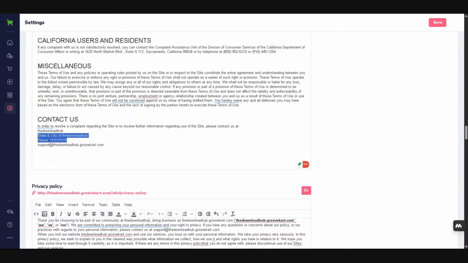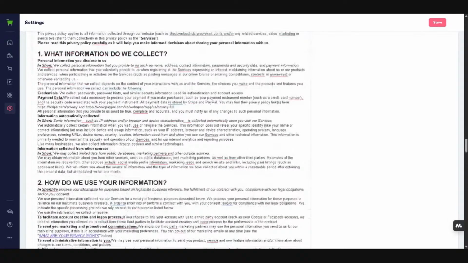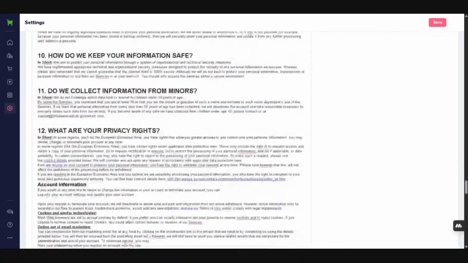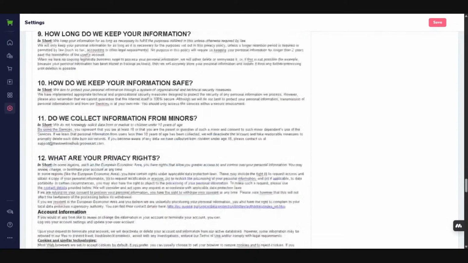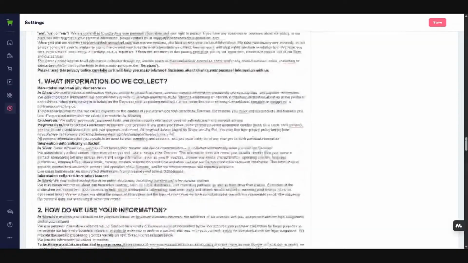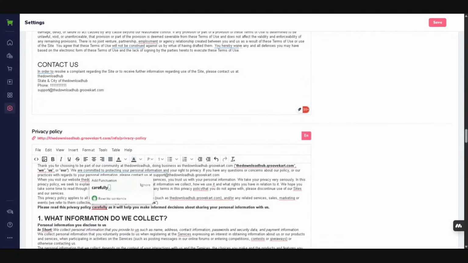Again, it needs to be Control C, and then up here, Control V.